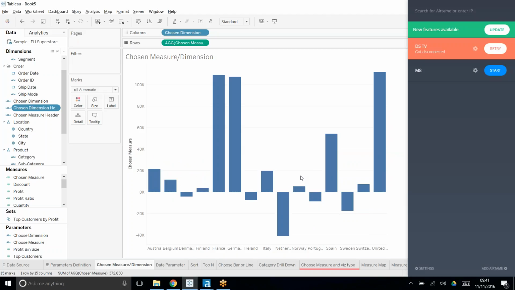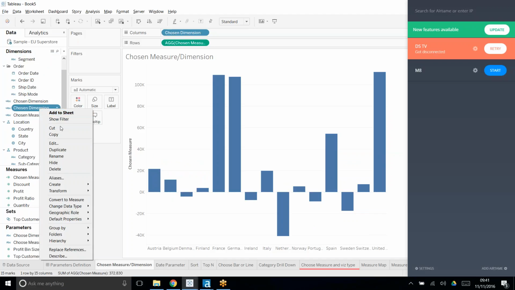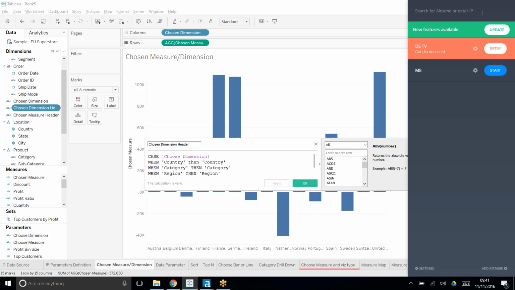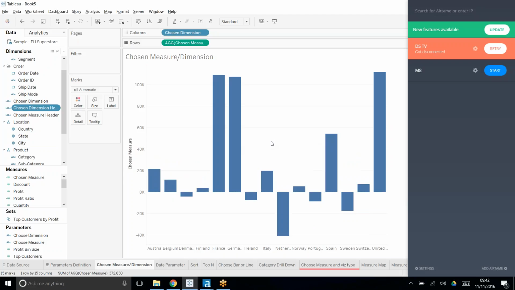Why is that not working? So you're saying if I create... So edit that formula, the header one. You don't need to do anything with the formula. Just put the parameter on shelf. Oh, does that work? Yeah, just drop it on, yeah. People did not tell me that.